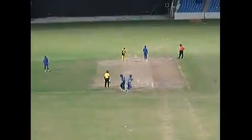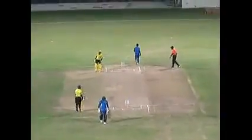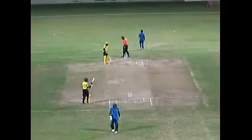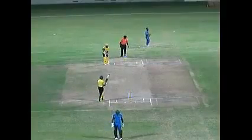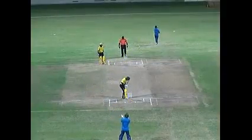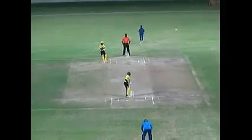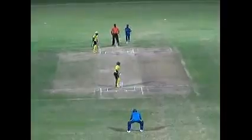There's a wide third man, and they're able to come through for another run. We'd want to give kudos to the Antigua Barbuda Cricket Association for the second edition of this tournament, the Tri-Nations, the Tri-20 series, leading up to the Antigua and Barbuda independence. The 36th year of independence coming up, and this tournament started last year, certainly going in leaps and bounds.